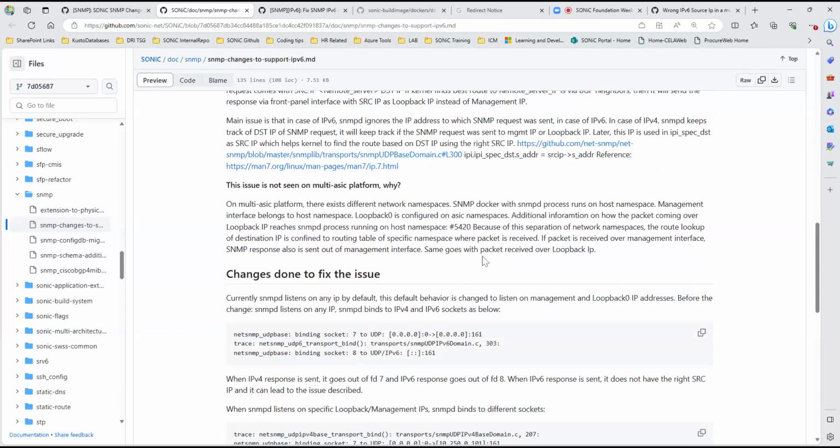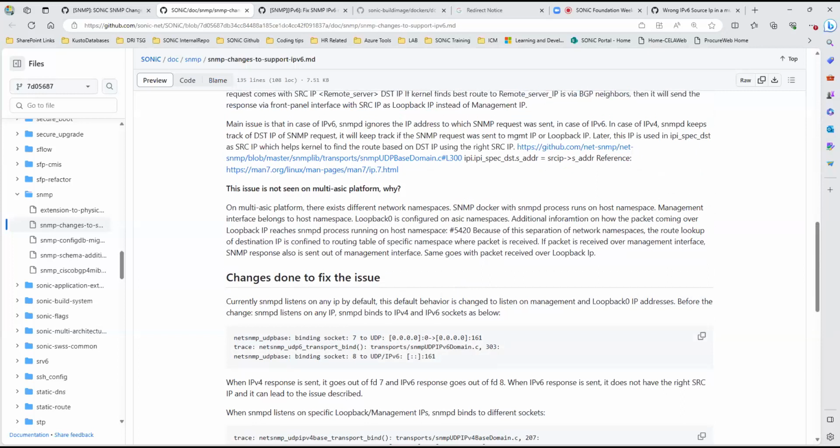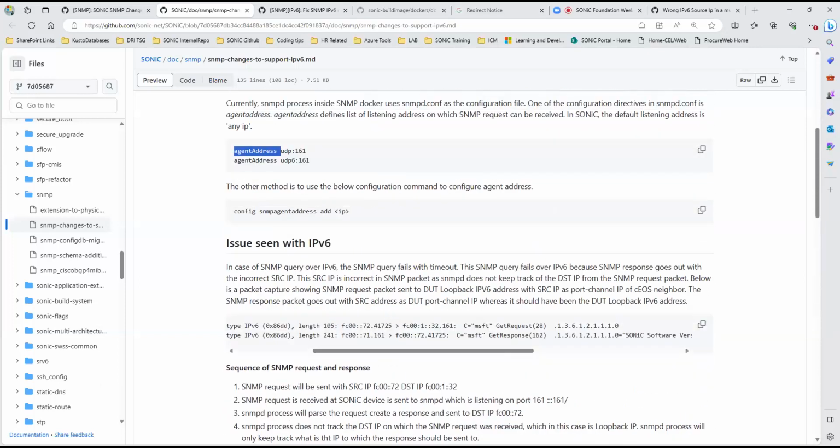Do we own that code? We don't. Can we write a wrapper to start that agent? We could try to modify it. I mean, we could try to generate this configuration file when SNMPD starts up in certain ways that we want, because right now this configuration is actually a Jinja template which we render when the SNMP Docker comes up. And when the Docker is coming up, we could try to find out, based on the list of interfaces, what IP addresses are configured. But again, this will be done during startup of the SNMP Docker.